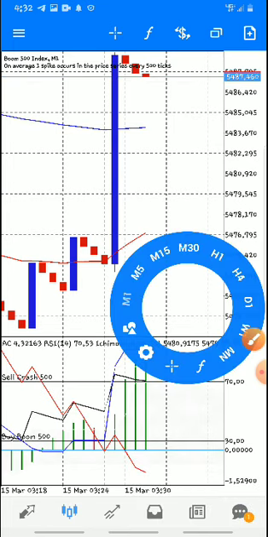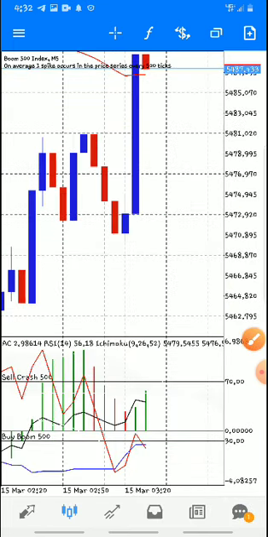If I switch to maybe 5 minutes, you see it has changed the candle. Now I was having about 2 candles at the top before, so it means it's just forming. It hasn't finished forming one candle yet, because this is 5 minutes, so one candle will form after 5 minutes. So do you get it now?